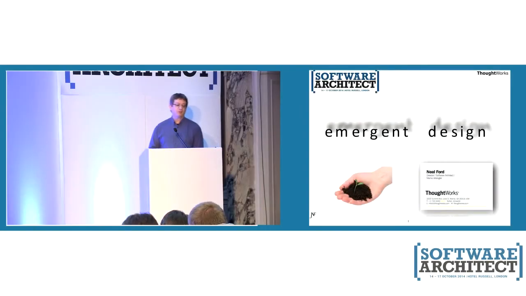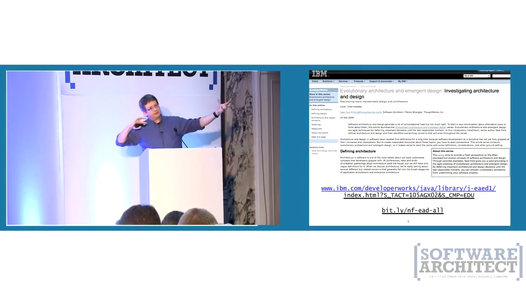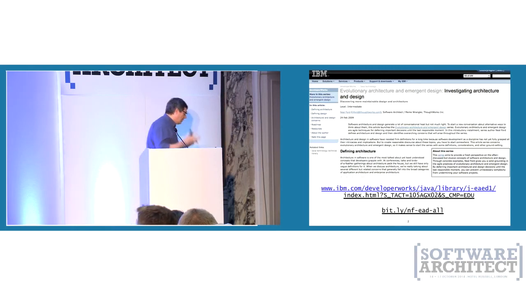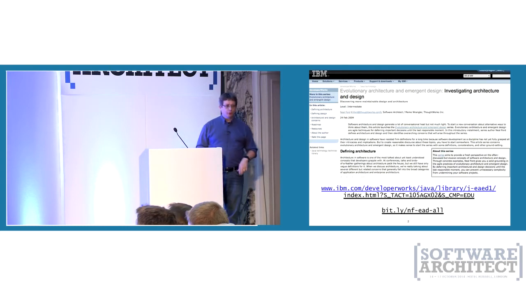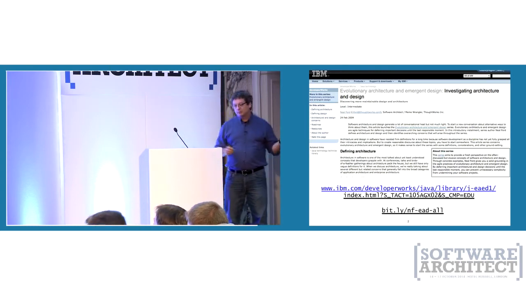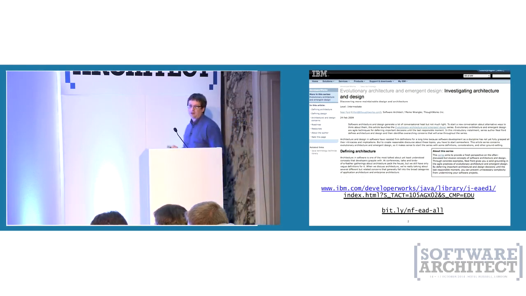So this talk is, as you probably guessed, about emergent design, and this is a part of the really interesting piece of the agile architecture world, because this is about architecture and design. I've actually written quite a lot about this subject, and there is an article series out there on IBM developerWorks. There are 19 installments in this series on evolutionary architecture and emergent design, and I'll explain where that name comes from in just a second. That's a hideous, awful URL, so you don't want to use that. This is a much friendlier, modernized, shortened version of that, but this has a link to developerWorks and has some of the stuff I'm talking about here and lots more stuff out there as well.